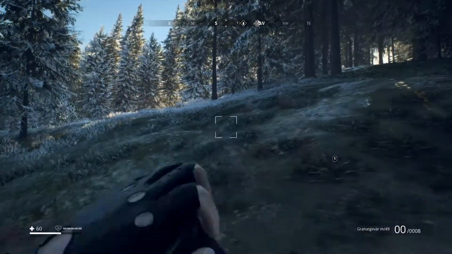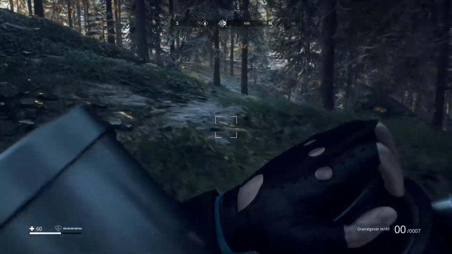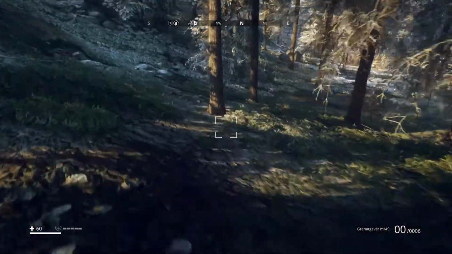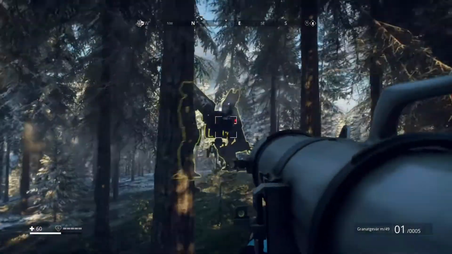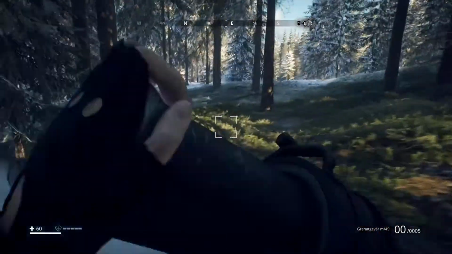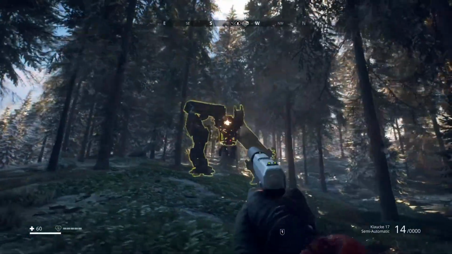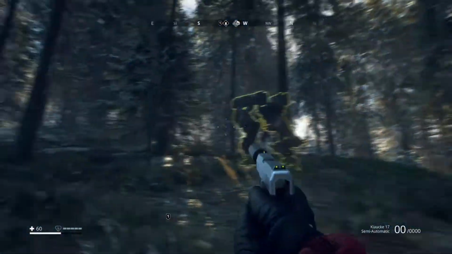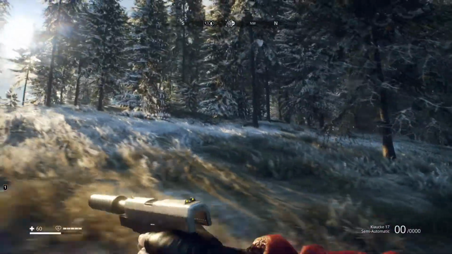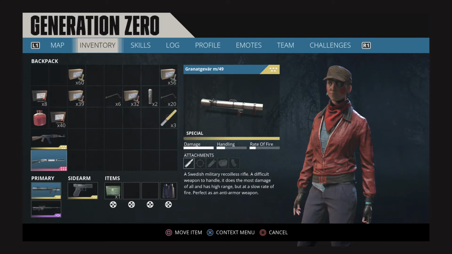Of 18 shells, it took about 11. It takes quite a lot of shells to put down a tank with a grenade launcher, so kinda. Maybe now it's time for me, because it's a tank, really easy to deal with, just to bring my shotgun and test how it works.